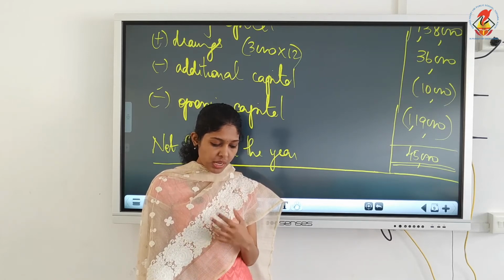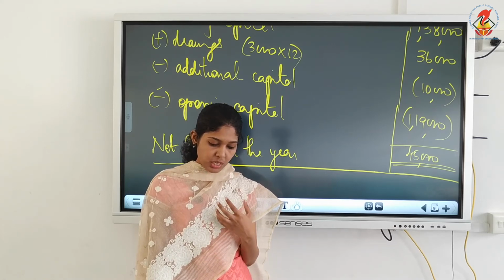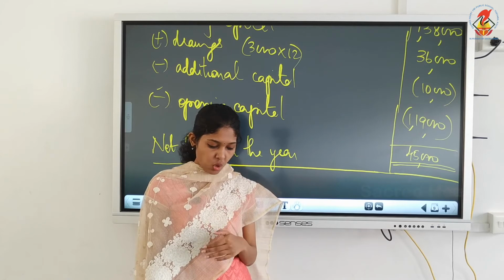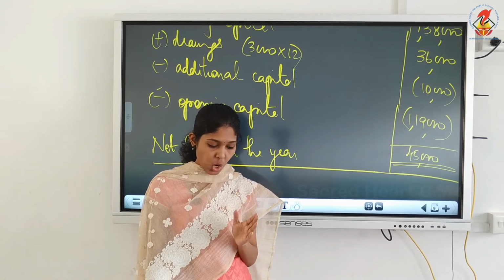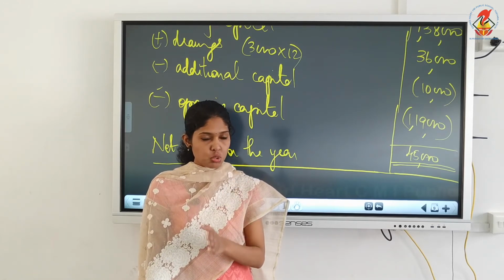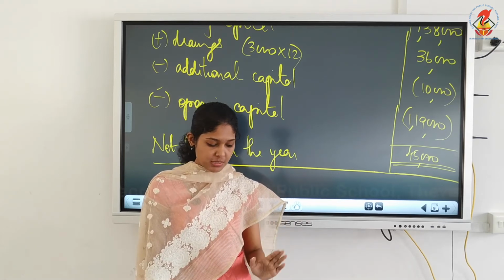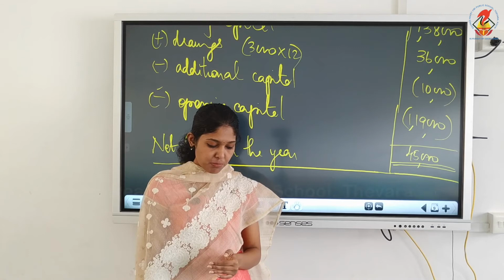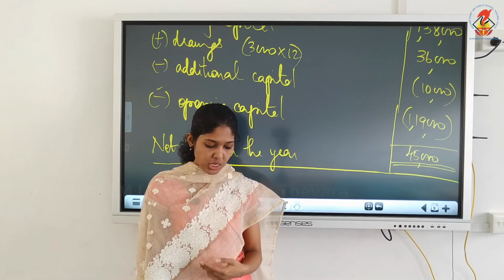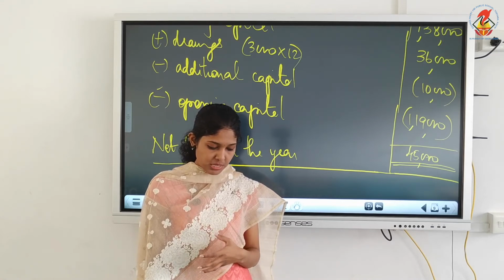During the year, Kumaran introduced 6,000 as further capital. Additional capital is there. Then drawings is there, 4,000, that is the total amount. Don't do 4,000 into 12. It is not written here 4,000 per month. That means that's the total amount. Rate of depreciation on furniture and on office equipments.